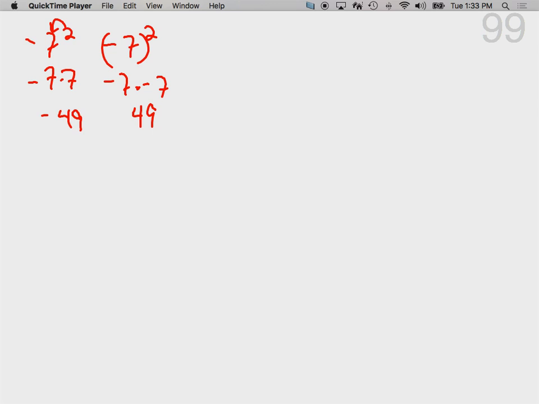So number 1 is -49, number 2 is +49. One thing I can say for those people who like to just remember a rule: anytime you have a number that's in parentheses and you're going to square it, it will always be positive. Because you're going to get a positive times a positive, or a negative times a negative. And as we did here, when I multiply by a negative, I have to change the first sign, so it's always going to come out positive.